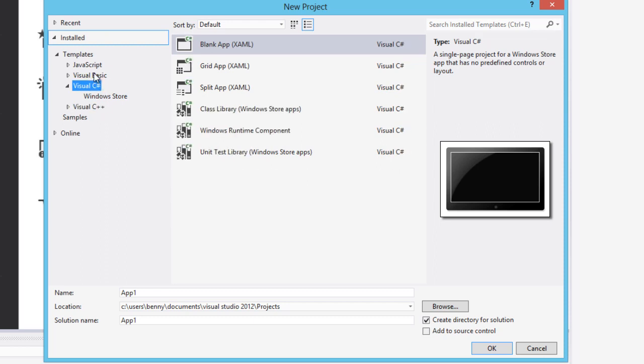Now there are different options depending on what programming language you choose, but for the purposes of this series I'm going to stick with C#, which is sort of based on C. That's why I've chosen it, whether you've got experience in Objective-C, Java, or any other C-based language like PHP, you should be able to pick up Visual C#. If you haven't programmed before, or if you've done a different programming language, you should be alright with this.